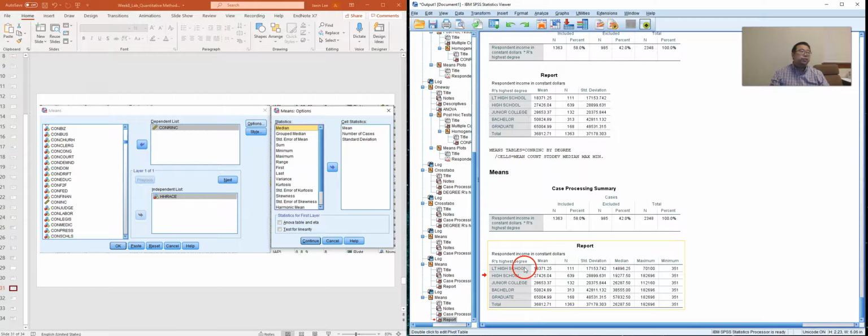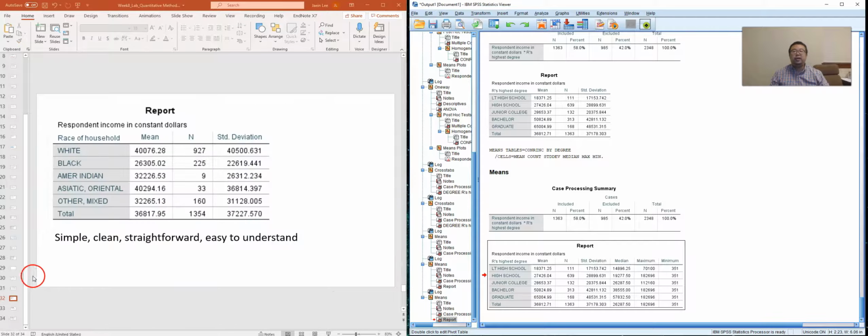Based on their education, we can find the standard deviation of income for each level of education, and the median, maximum, and minimum. Which level of education has the highest median? Naturally, graduate degree. So we can use this method as part of the descriptive statistics.